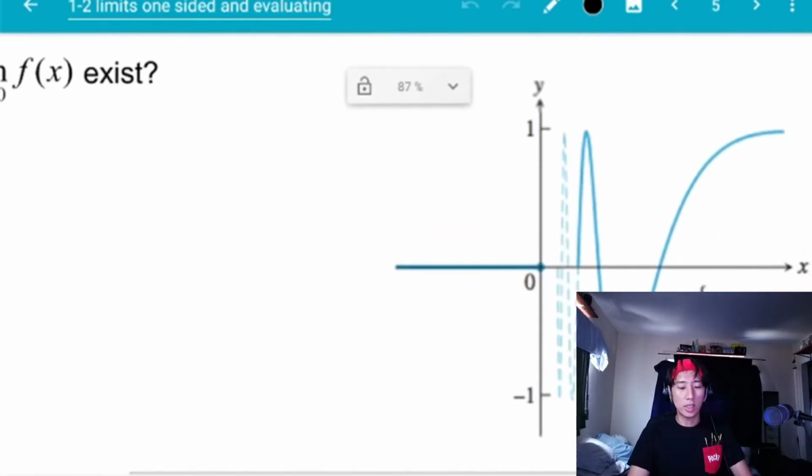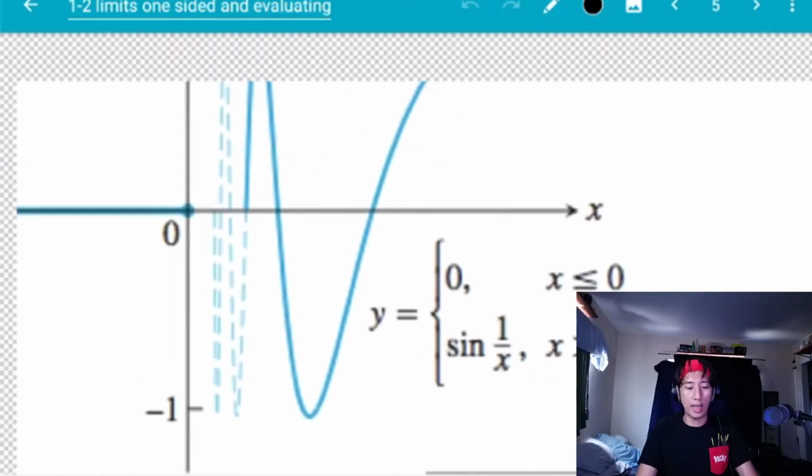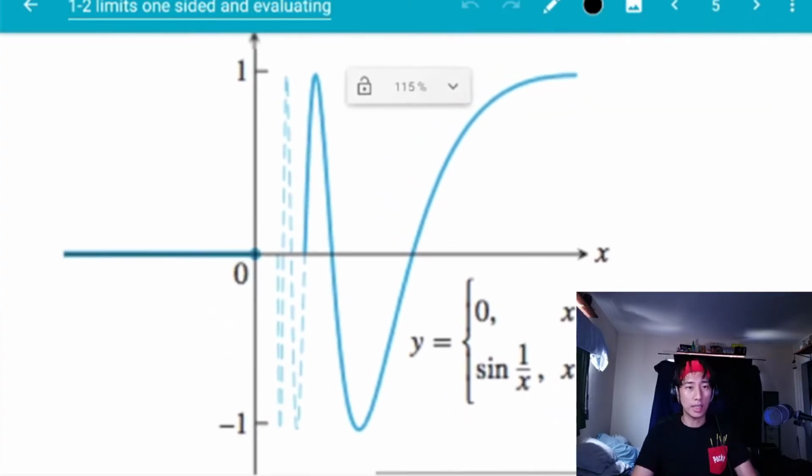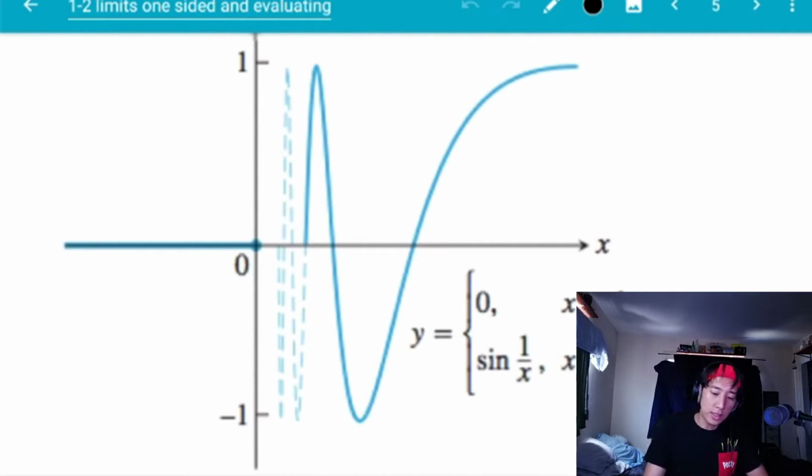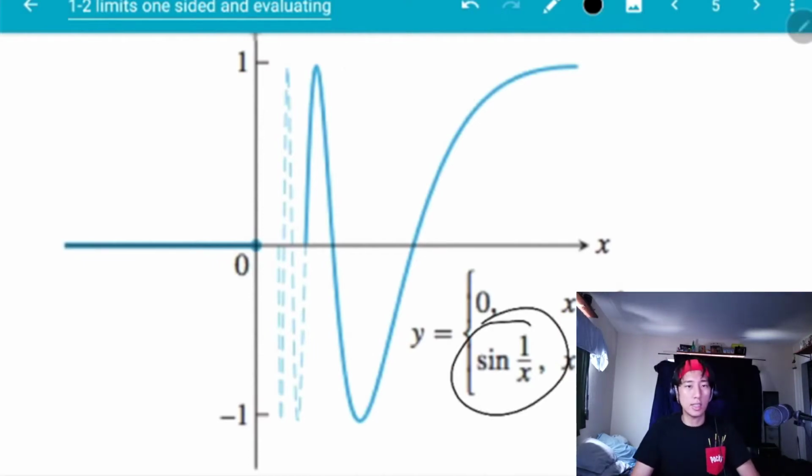Lastly, there are these things called sinusoidals, oscillating graphs like this. If you look at this, it says sine of 1 over x. This is a super rare case, so I'm just going to show it to you. With sine of 1 over x, x is going to get closer and closer to 0, and as x gets closer and closer to 0, my 1 over x is going to get crazy huge. Like 1 divided by 0.00000000000000001 is a couple billion, however many zeros I said. So the closer it gets to 0, the bigger your number gets.